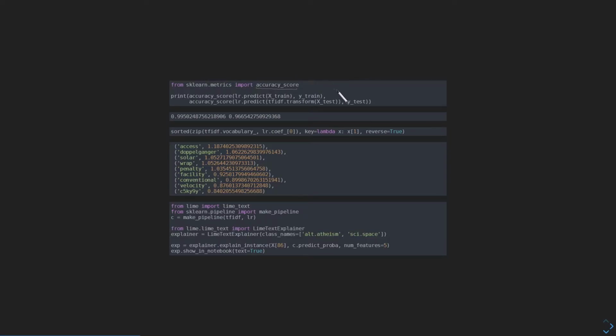Essentially it's a bit obfuscated here, but what we do is that we just check our y hat and our y, and then see how much of y hat we classified correctly based on what we know are the true labels of y. This logistic regression predict part right here generates our y hat. And then because our X test is not transformed yet into this TF-IDF representation, we have this TF-IDF transform here, and then the predict here. So that's also going to give us our y hat. And what this is going to do is report the performance on the training set, right? That's the first part right here.